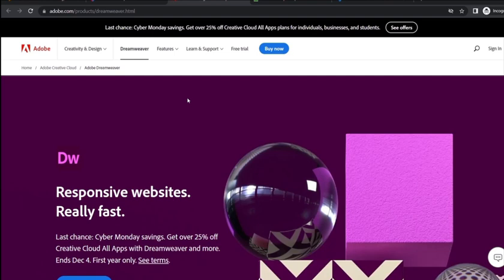But in my point of view, this is not a good practice. This is something you can do when you have an expert level of understanding of HTML. When you are an expert, you can use Dreamweaver. But if you want to use this software just for editing, in that case you can use it widely.